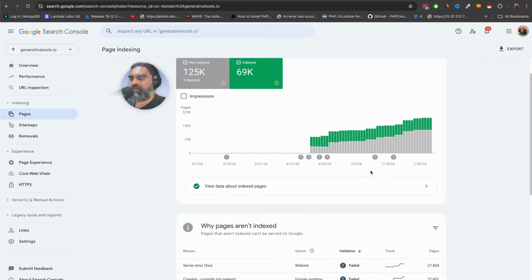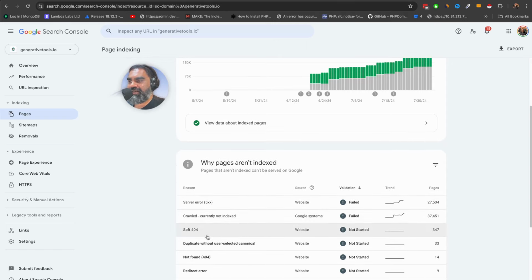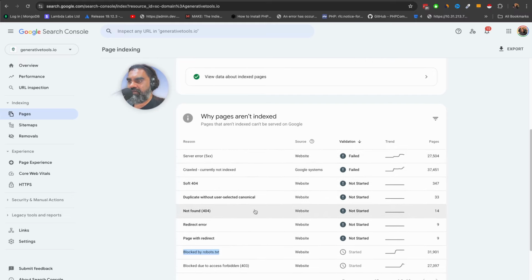Most of it is because my server failed, server error, or I had it blocked by robots.txt, which is a bad idea. Never do it. For Google to re-index it takes more time. So never block Google with robots.txt. What you can do though is return 403 errors, rate limit errors. So it will slow down the crawling if your server is overloaded.